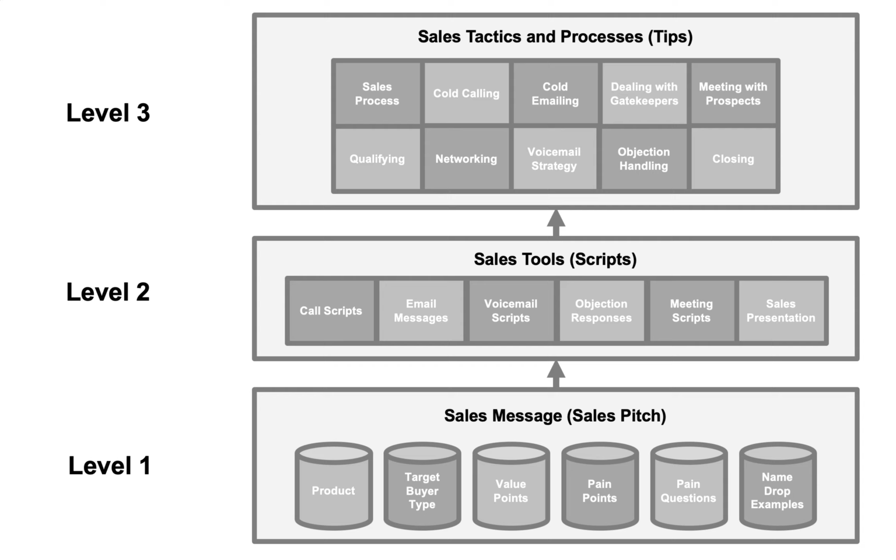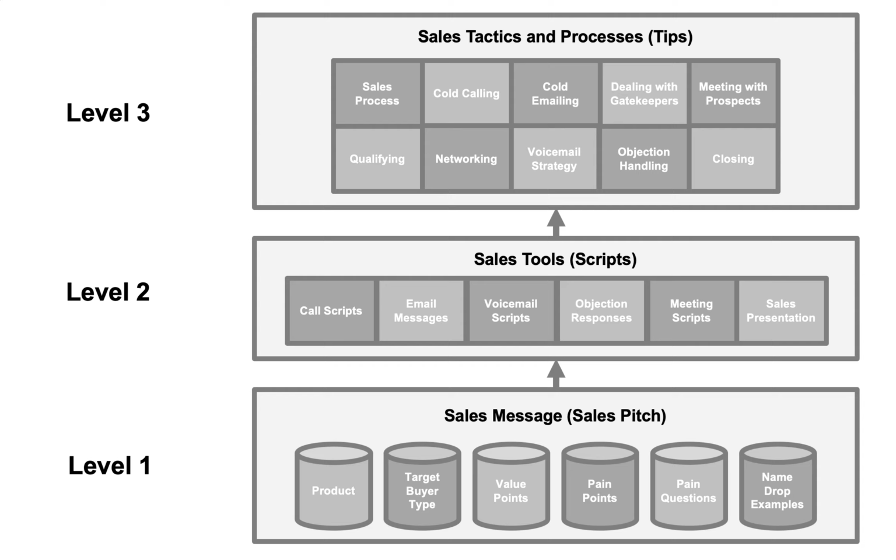For example, at level 2, we create your cold call script. Level 3 is where we teach you how to cold call and what you should be doing when you're cold calling. A better example is objection responses, which are part of level 2. If you have objection responses for how to respond, but you don't really understand why you're saying that or how to say it or what to do with that objection response, they aren't going to do you much good. So after you have your objection responses, you need to move to level 3 and learn our approach for how to handle objections and combine that with your objection responses.